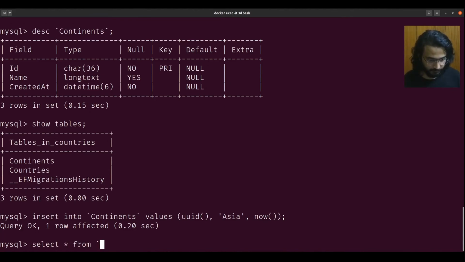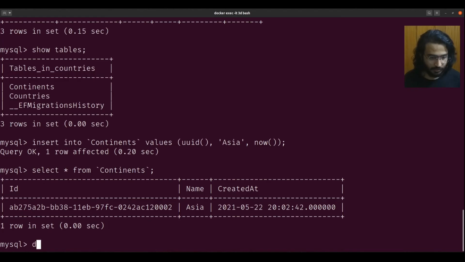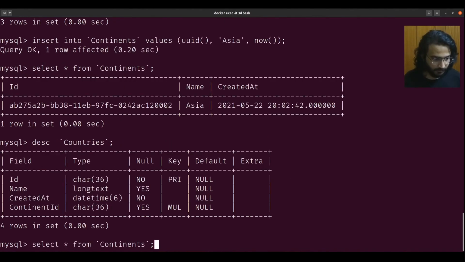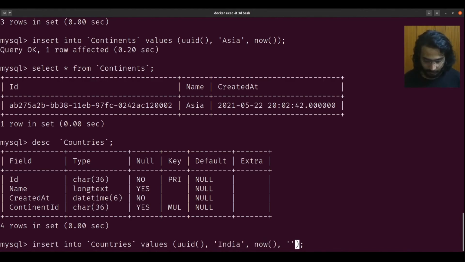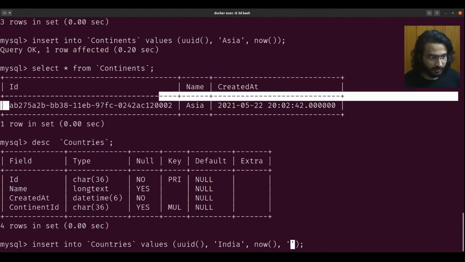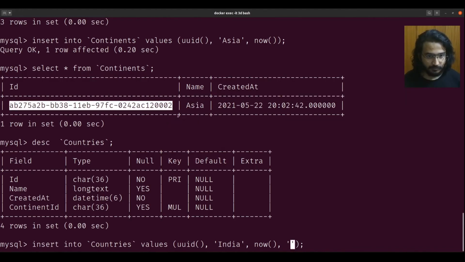Let's see. Okay, so that got added. If I describe countries, I need to add the UUID, which is that, the name of the country, and the value of the ID of the continent, which is this.